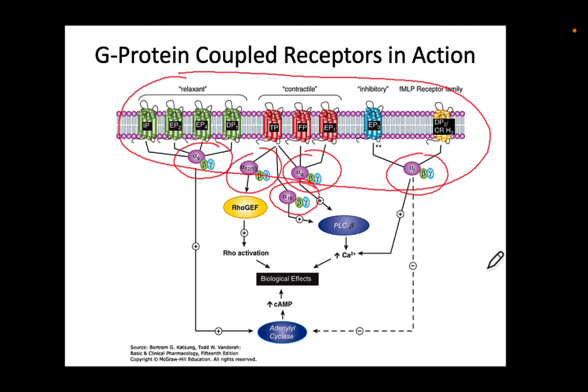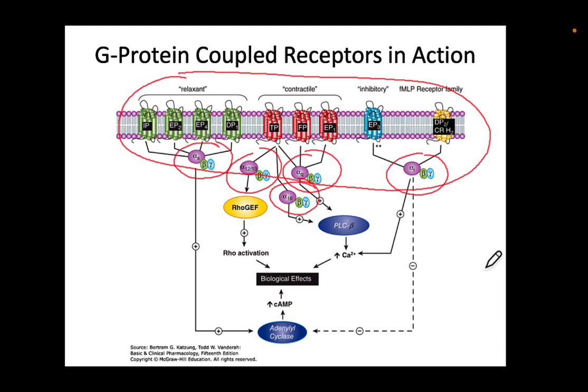But you can see here that depending on the type of receptor and consequently which second messenger system is engaged, we can get different types of responses. For example, a relaxant or a contractile response, a stimulatory or inhibitory response. This is how a prostaglandin can cause vasoconstriction in one site and vasodilation in another, due to the type of receptor that it is binding.